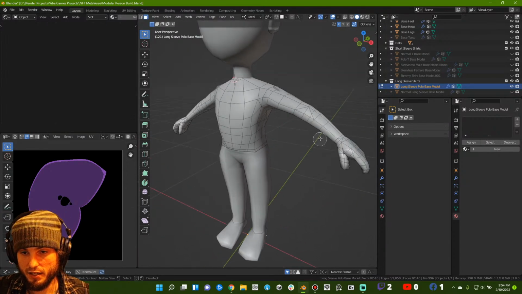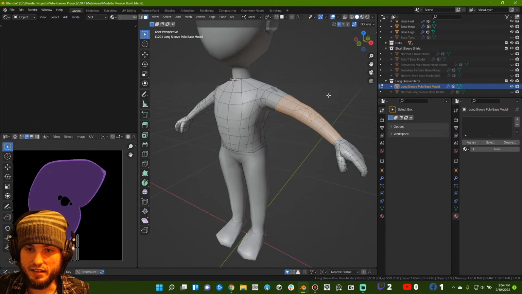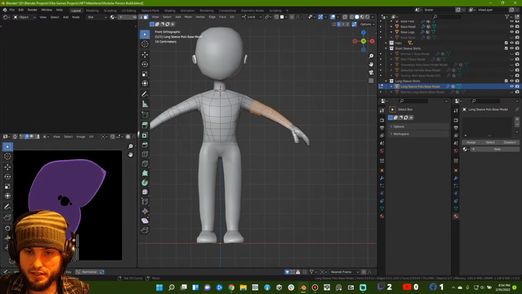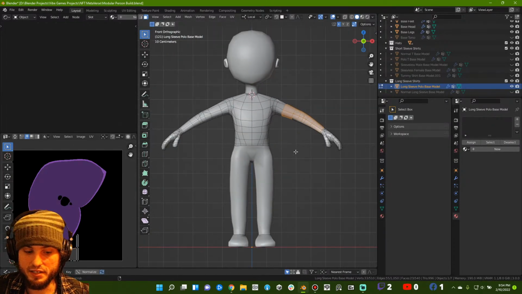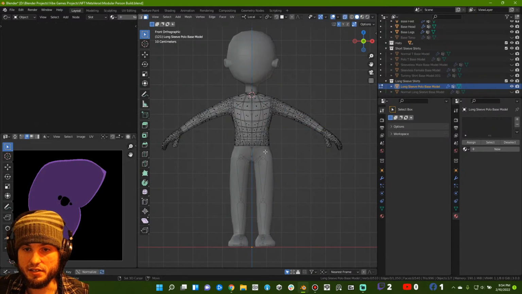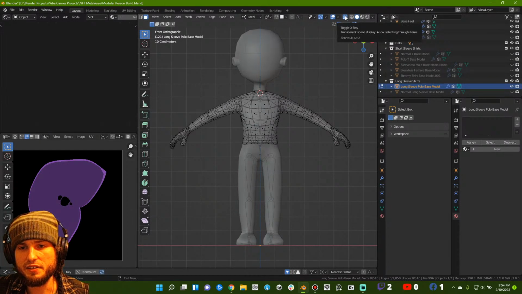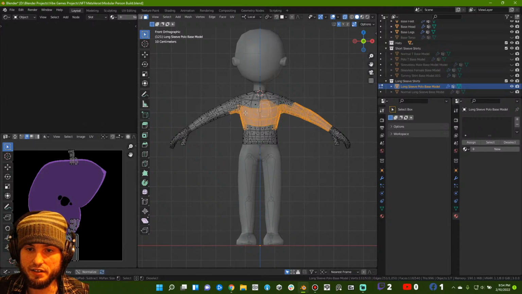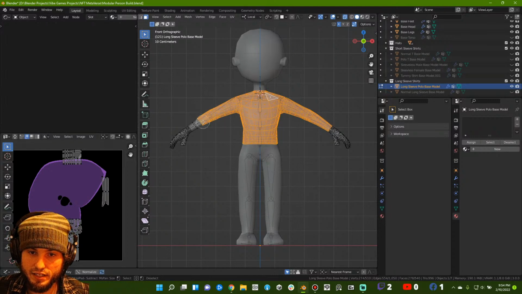So I want the sleeve to go to about there. I'm gonna start highlighting the shirt, and to speed things up, I'm gonna press 1 to go into front view. I'm gonna deselect with Alt A, and press Alt Z, which puts me into, I forget exactly what it's called, X-ray mode. X-ray mode allows me to select through the character, so I don't have to rotate around the character. I'm gonna select all the faces that I want the shirt to be, and not where I don't want it to be.